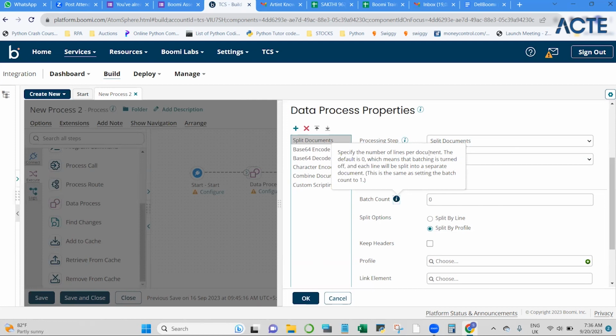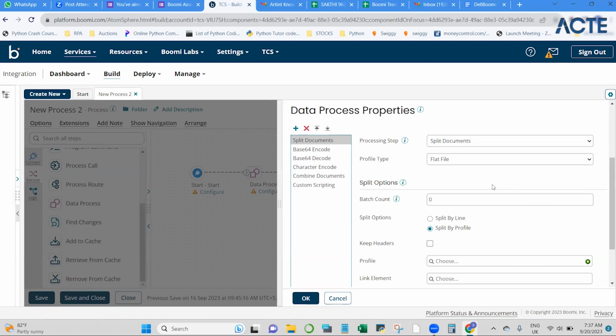Let's say you are specifying the number of lines. You are doing it line by line, and you want 5 lines in one document and the next 5 lines in the next document. That time you are specifying the batch count. If you are not setting anything, the default is set to 1.